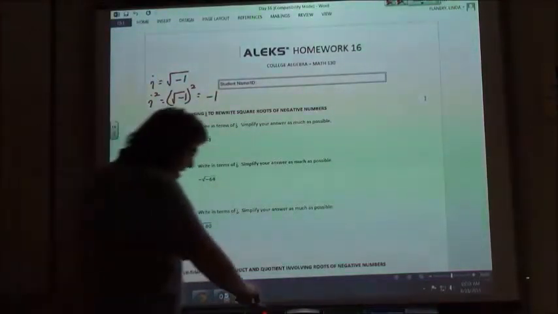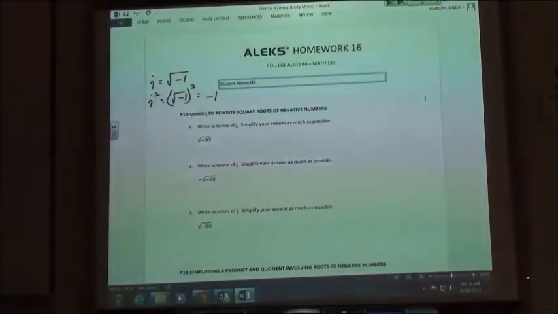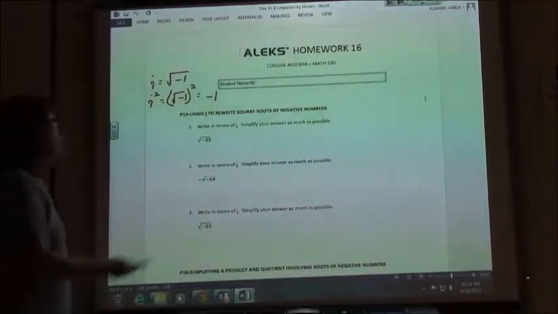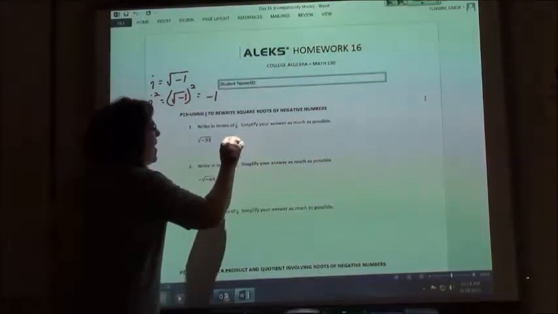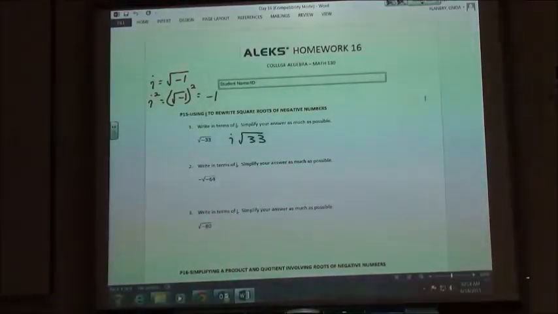So usually when I am simplifying something with a negative under the square root, I just take the i out right away and then worry about the rest of my simplifying. So if I'm going to simplify this one, I would have i square root of 33, and then I try to think about factoring the square root of 33 out to see if I can simplify that. Does 33 have any factors that are perfect squares other than 1? No, it doesn't, so I'm stuck, right?